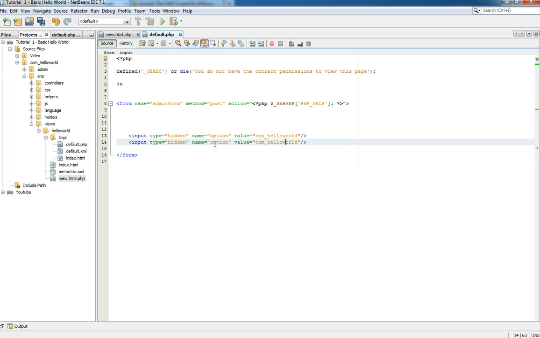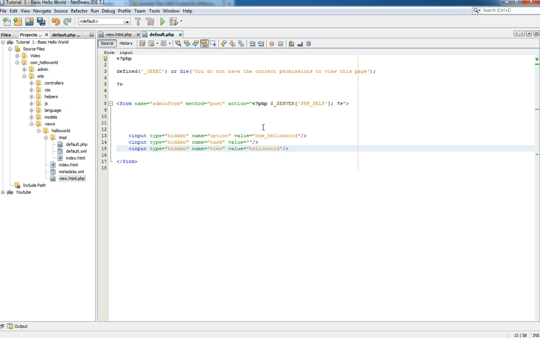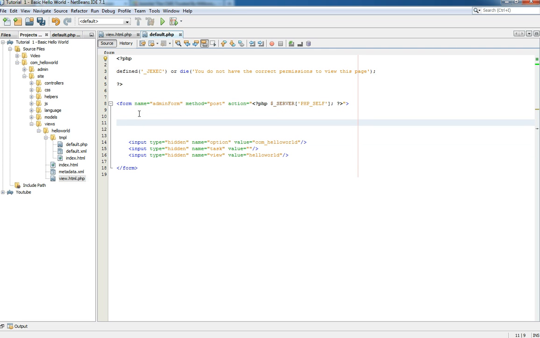Then task we'll leave blank, and view we'll change to hello world. They do come into context, or they are helpful at a later stage.